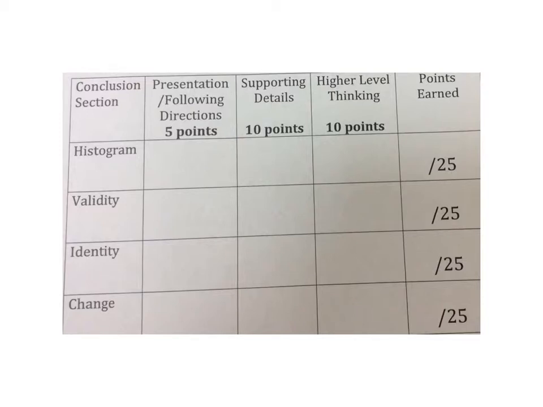It really doesn't matter which position you take, but you have to take a position if you want all of the higher level thinking points for the histogram, because there's just no higher level thinking whatsoever until you get to that part of it, right? So you have to talk about your histogram in your validity paragraph. That takes me to the validity paragraph.